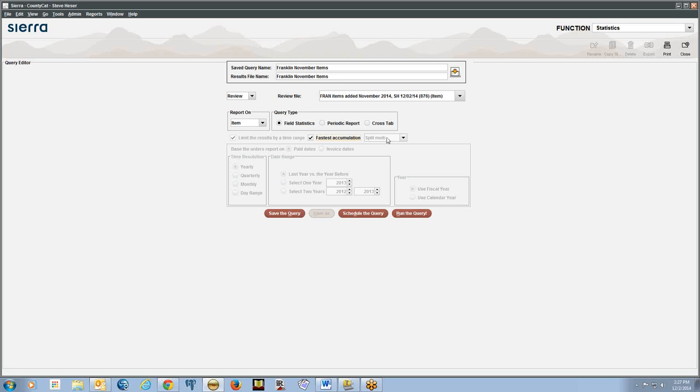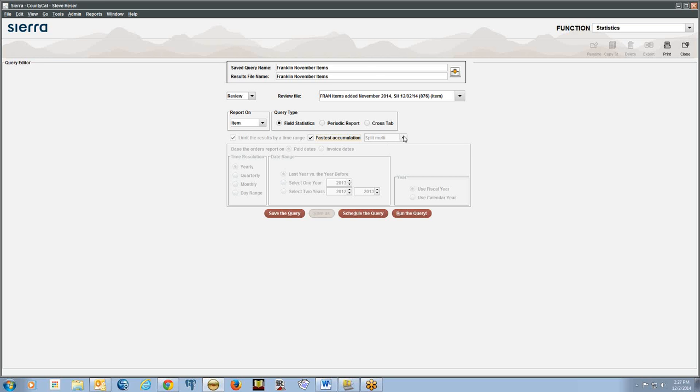You'll notice that there's also a split multi drop down here. This is really only appropriate when dealing with bib locations and fund codes. It's one of those things where in a bib record there can be more than one bib loc code. It's usually multi. There's more than one.